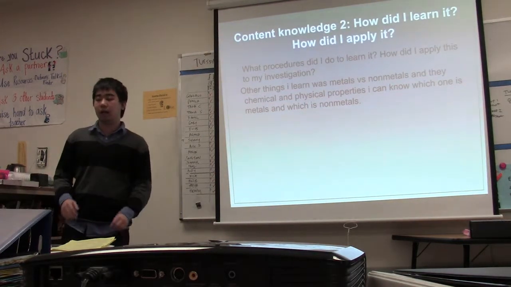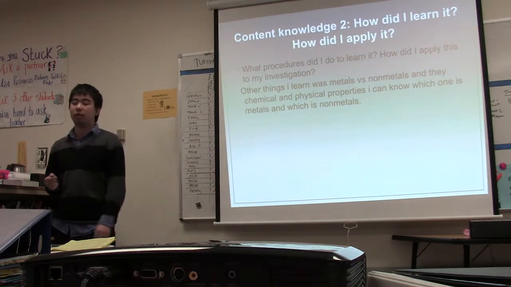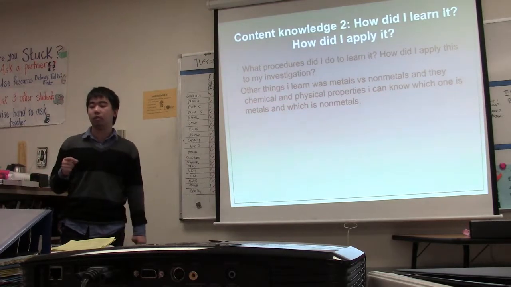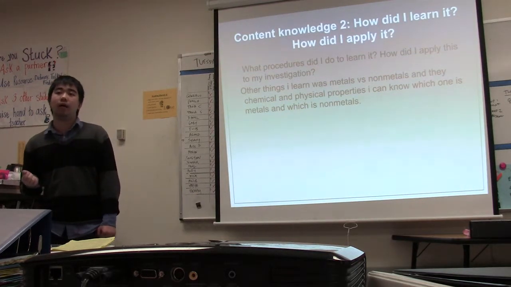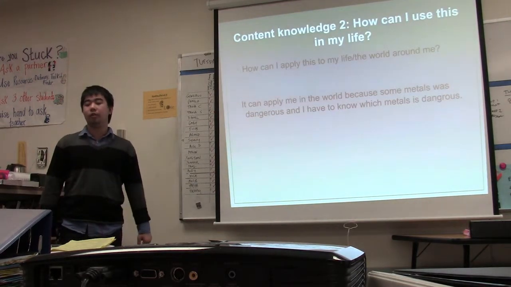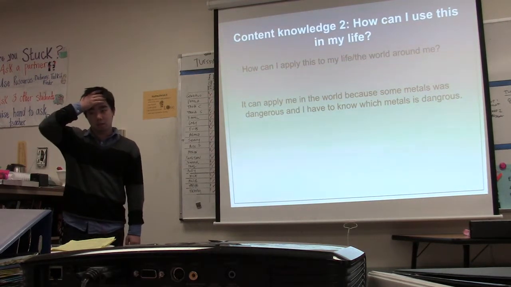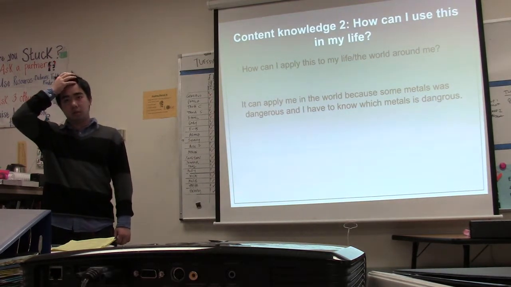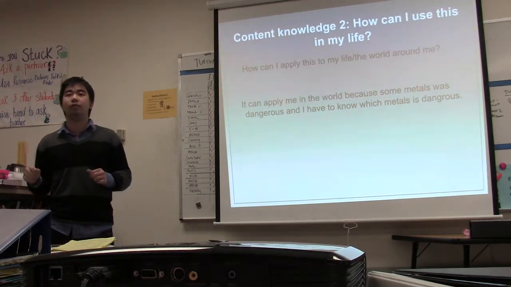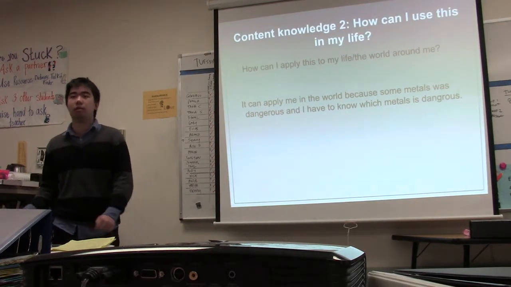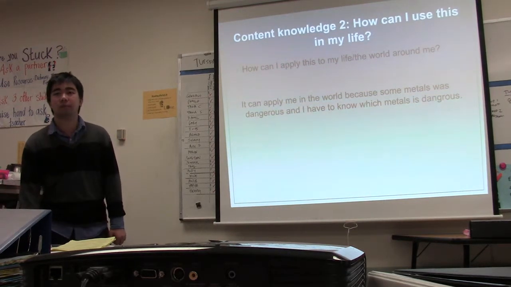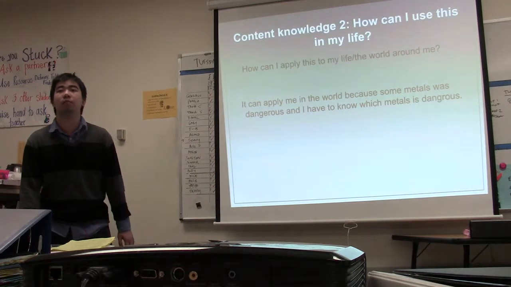Another thing I learned was metals and non-metals and chemical and physical properties. From learning this, I can know which one is a metal and which one is a non-metal. It can affect me because in our life, some metals are dangerous, like iron. If you use iron to touch electricity, it is a good conductor, so it will kill you. So we have to know which one is a metal and which one is a non-metal.